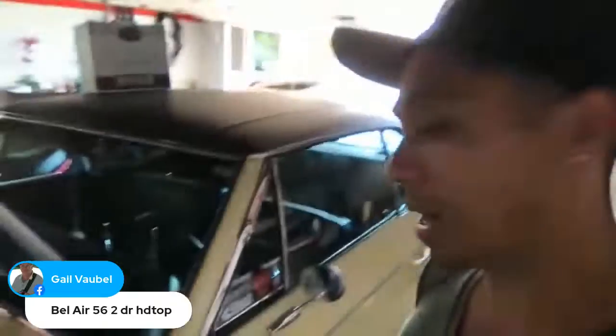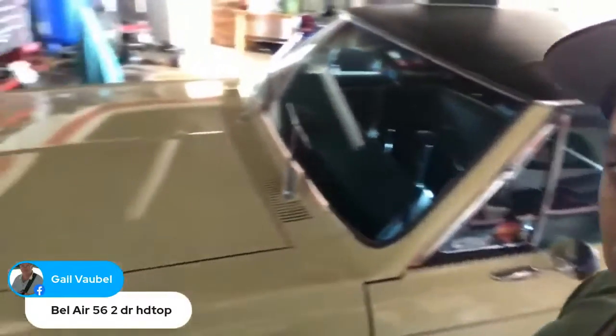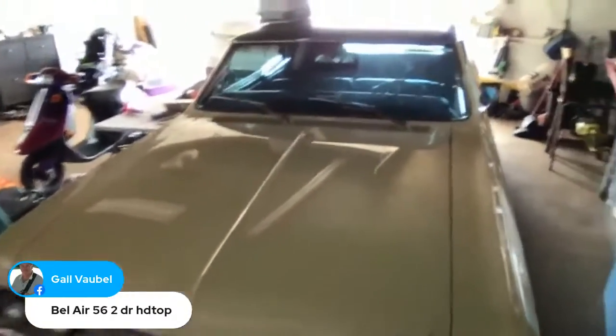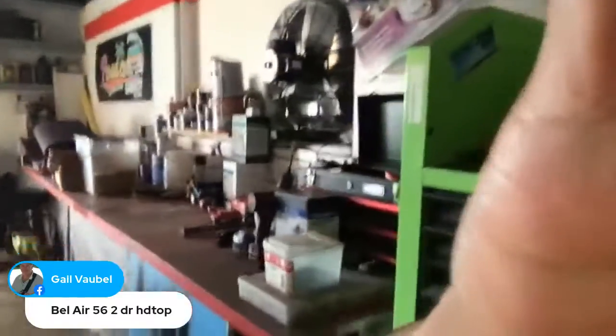And I have a 67 Chevelle Malibu right in back of me here. Took it out for a spin this weekend. It was really nice. Took it to the beach. You know, it's a patina look right now. It needs paint. And if you take a look at the paint on this thing, I'm definitely going to take it down to bare metal.